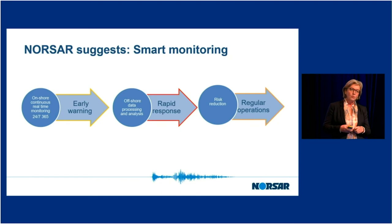That could be used to not alert the public, not to make a scare, but to cooperate with the authorities and the business line to see if there are any mitigating actions that need to be taken by the operator, by all means. And of course, as we know, the NPD will follow up the operator on the operational side, so that's not our task. We won't meddle in their business, but we will be a complementary source of information to them that could be used.